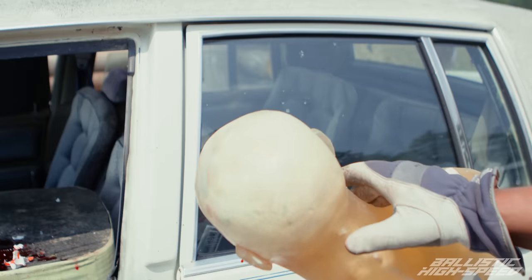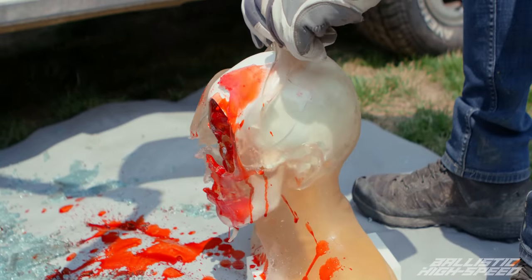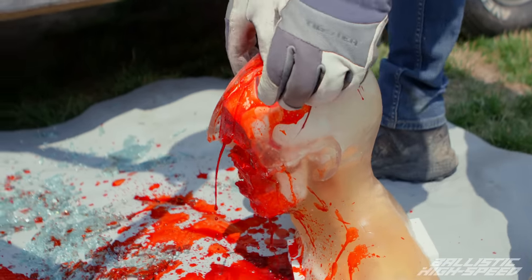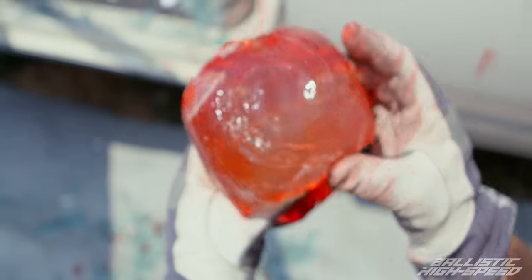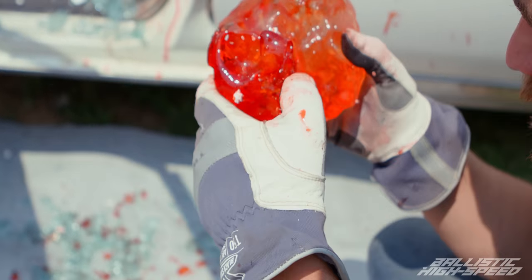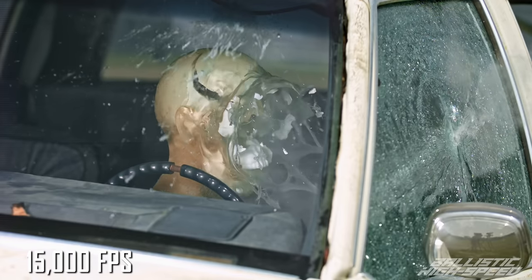No exit, no pass-through — so it slowed it down just enough to get it lodged. It's in here somewhere. We might have to check the high speed to see if it tumbles out somewhere. Look at it, just bomb it all over the windshield. Your face got hit so hard at one point that it just splashed radially.